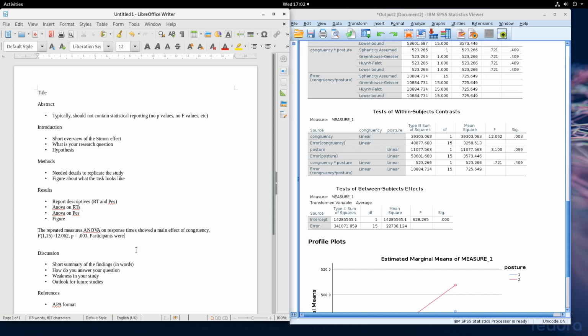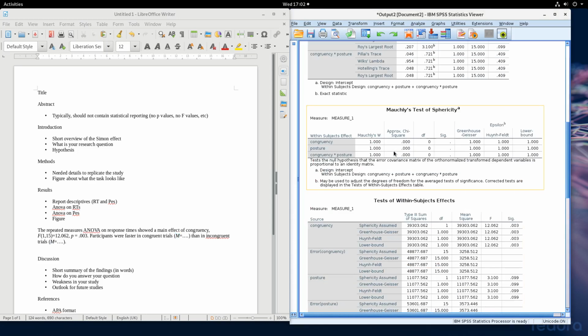And then I would say, as a follow-up sentence, participants were faster in congruent trials, and then in brackets I would say mean equals, I'm going to add that in a second, then in incongruent trials mean equals. First of all I'm going to make this italic. Now I'm going to go into how fast people actually were in the congruent trials.